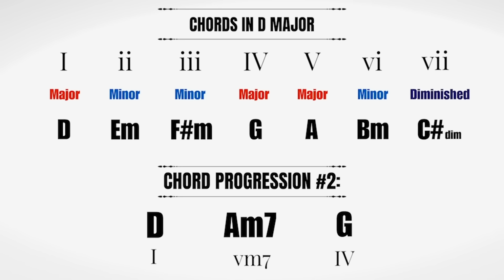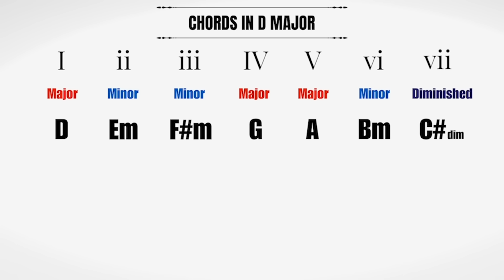The thing that makes this chord progression feel so yummy is this 5 minor 7 chord. So in the key of D major, 5 minor 7 is A minor 7. If we look inside the key of D, what you'll see is that the diatonic 5 chord, which is to say the regular old boring 5 chord that's normally inside the key of D, is an A major, or if we wanted to voice it as a 7th chord, it would be the A dominant 7 chord, but we're not playing it as an A major chord, we're playing it as an A minor chord.